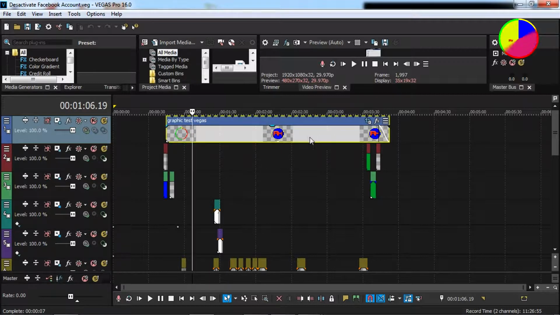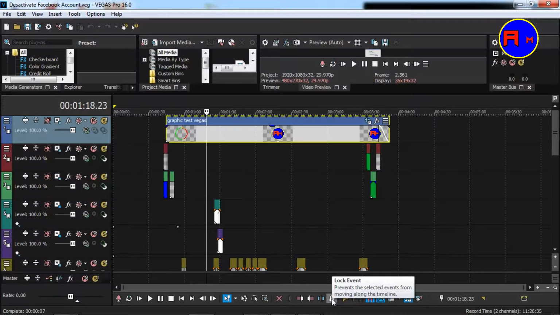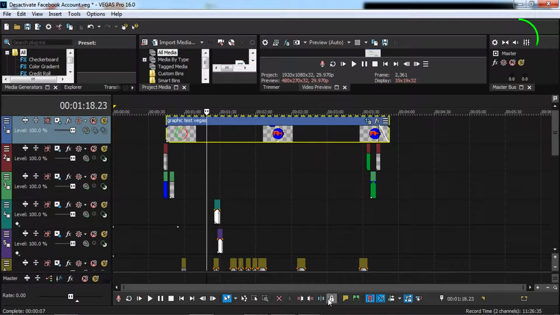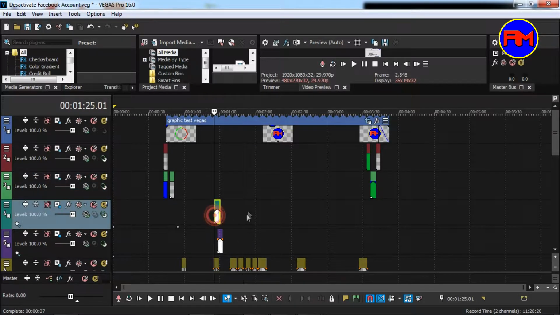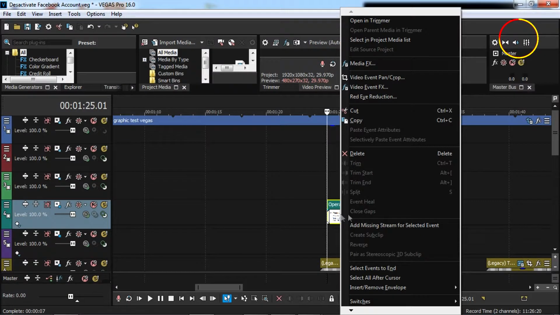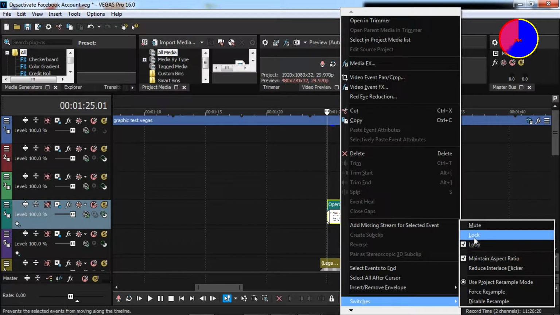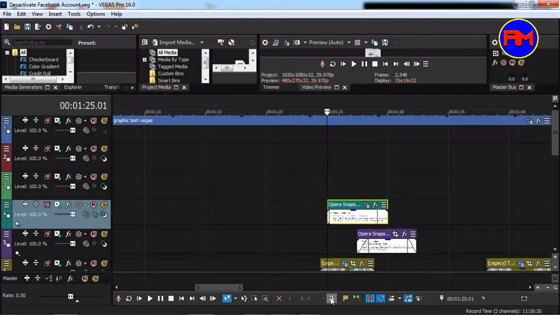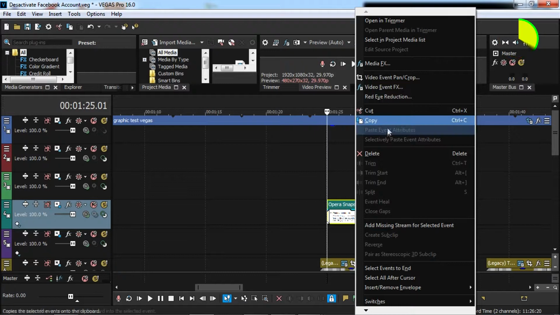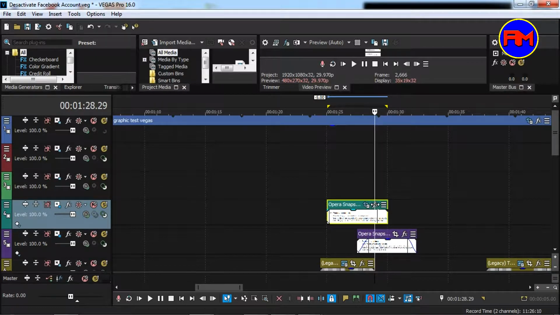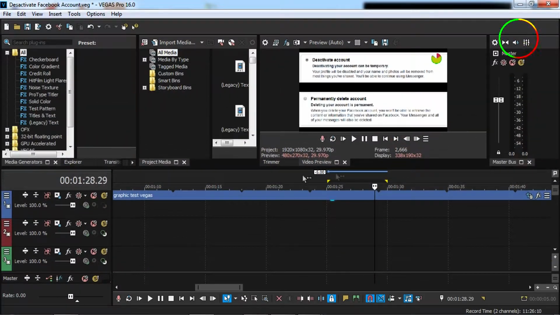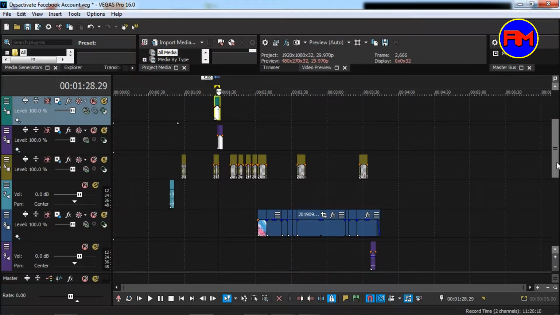Suppose I want to lock this event or this clip, I will need to select it, then I click on this lock icon down my screen. So when an event is locked, it is highlighted blue. So if you want to unlock or if you want to lock, you can also right click on that event or on that clip, go down to switches, and then you click lock. So it becomes blue, indicating that that event has been locked. That is why I can't move it, I can't delete, I can't go to the event pan crop, I can't apply the effect on it directly from this position.